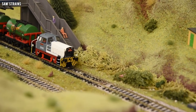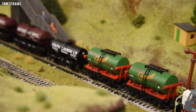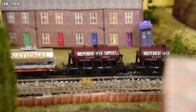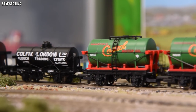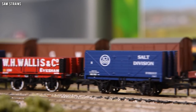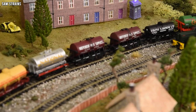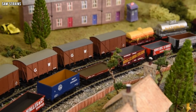So there you have it then folks. Overall, the 040 Sentinel is pretty similar to the 060 version — there are differences, they're not as similar as you might expect, but overall they are about the same in terms of what sort of quality model we're dealing with here. Today it has been a real nice change to have a loco that just works so incredibly well. So despite all of its other faults, I have thoroughly enjoyed seeing this loco running so reliably today. That I have to commend Hornby for designing a good shunter all of those years ago. It is a bit disappointing that they seem not to be able to do it today in 2022, but I don't think anyone's too surprised about that.